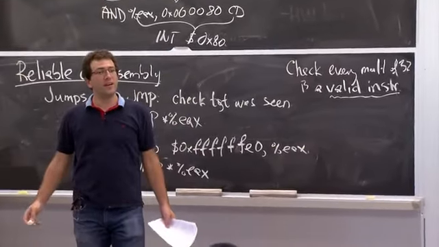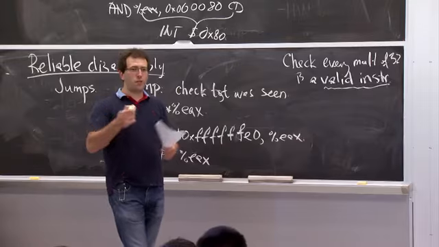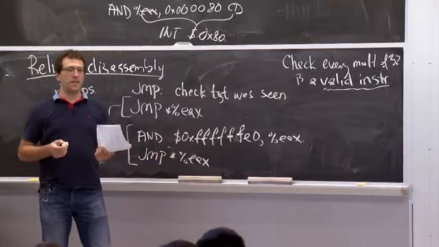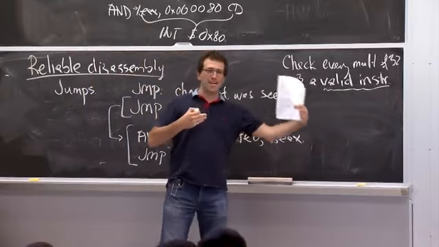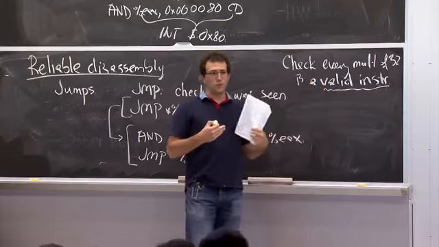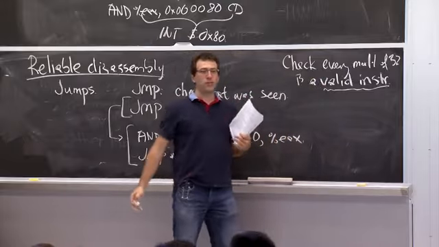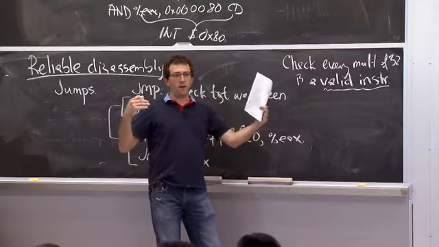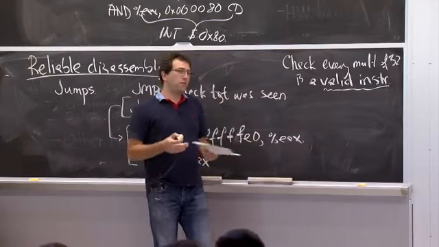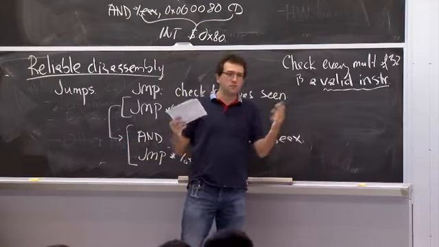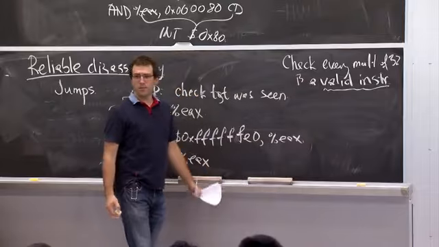Well, 1024. The problem is then your code becomes too sparse because you don't have enough jump targets. If you have a lot of function pointers or lots of indirect jumps, then every time you want to create some place where you're going to jump to, you have to pad it out to the next boundary of whatever this value is. So with 32, maybe that's OK. Worst case, you waste 31 bytes because you just need to fast forward to the next boundary. But if it's a multiple of 1024, then all of a sudden you're wasting a kilobyte of memory for an indirect jump. And if you have short functions or lots of function pointers, then this might actually be a memory overhead all of a sudden as well. Does that make sense, roughly?